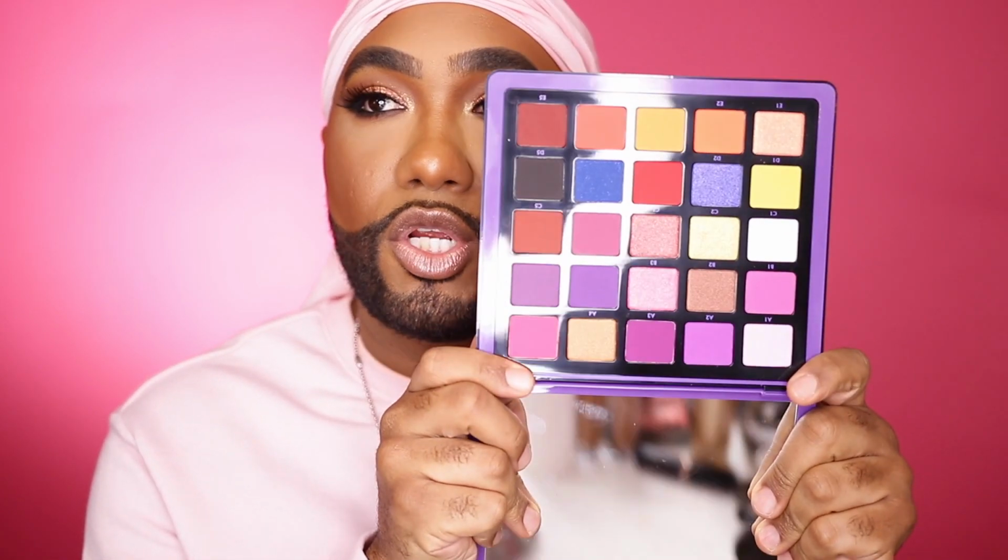This was the first installment of the Norvina palette and I just think this is super, super pretty. I really love the color story. I love the purples that are in this. Purple is actually my favorite color. I absolutely love purple. I don't wear purple all the time. I just don't put it everywhere like I once did. Once in my life, everything was purple. The first thing I ran to was always purple. Now, it is truly still my favorite color, but I just don't wear it as much, or it's not shown as much in my life.